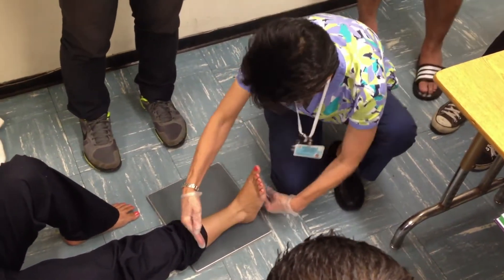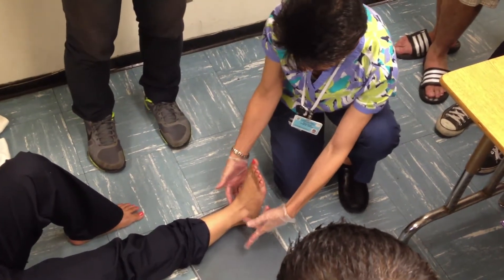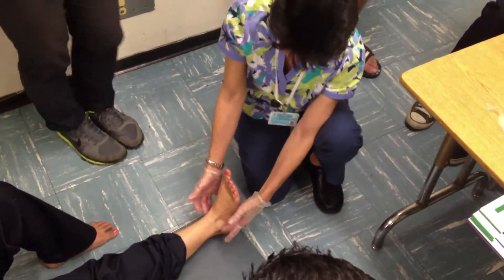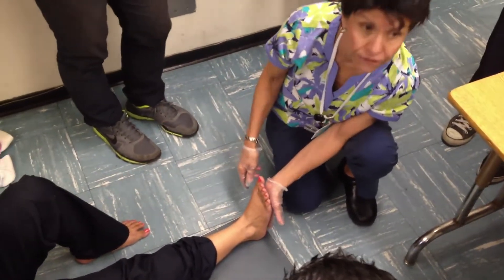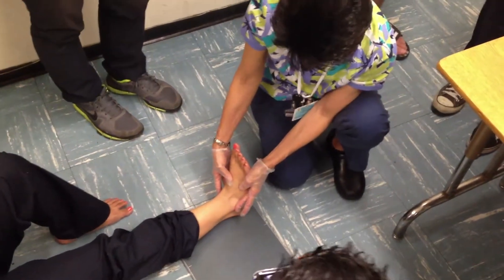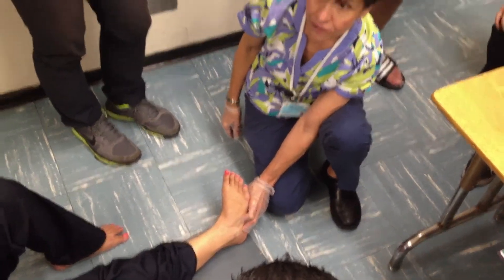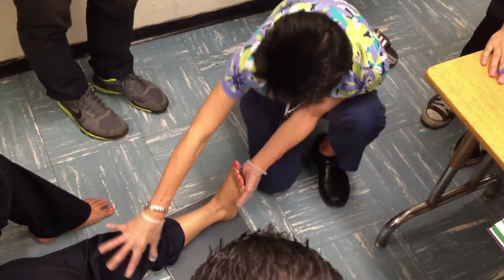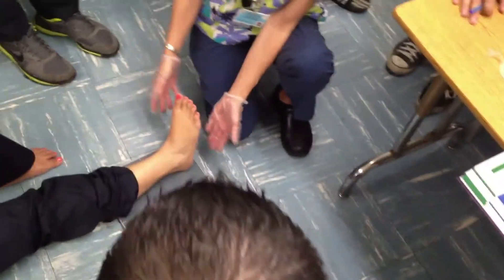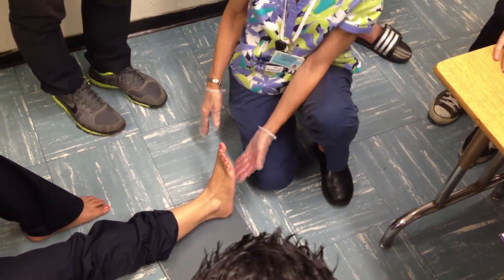CR is going to be here, and then I'm going to collimate. I'm going to do a mortise — roll in slightly. On the mortise, the malleolar line needs to be parallel. It's about 15 degree obliquity. Same CR here, same dorsiflexion. If they don't want the mortise, then we're going to do a 45. Make sure they don't just do the foot — this is not an oblique ankle. It's the foot and the leg. Students end up just doing the foot and it's like, that's not anything.